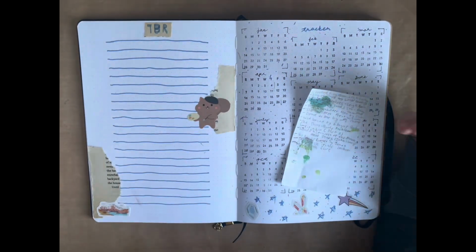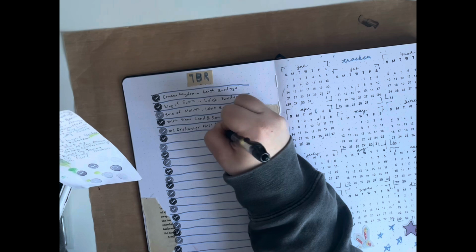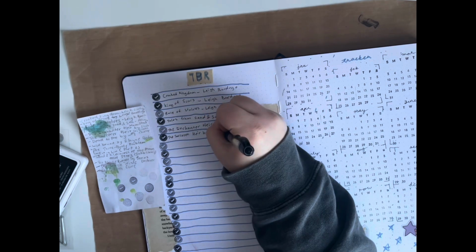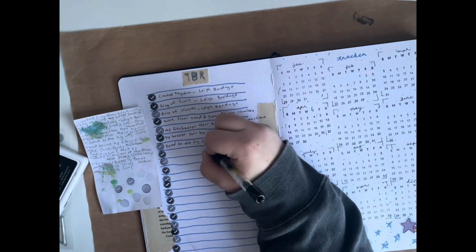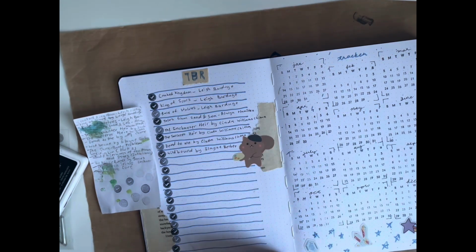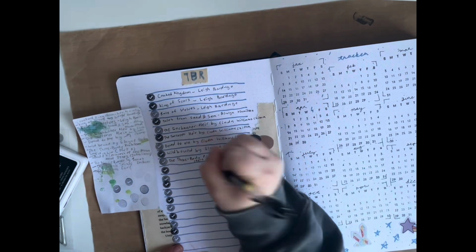At this point, I am starting to write down the books I know for sure I want to read this current year now, but at the time, this coming year. And I put little checkmark stamps next to all of them. It would have made more sense for me to do it afterwards, but at the time, what I was thinking was I would fill in with black where the checkmark is, and I've been doing that, but I almost wish I would have waited on that one until afterwards.